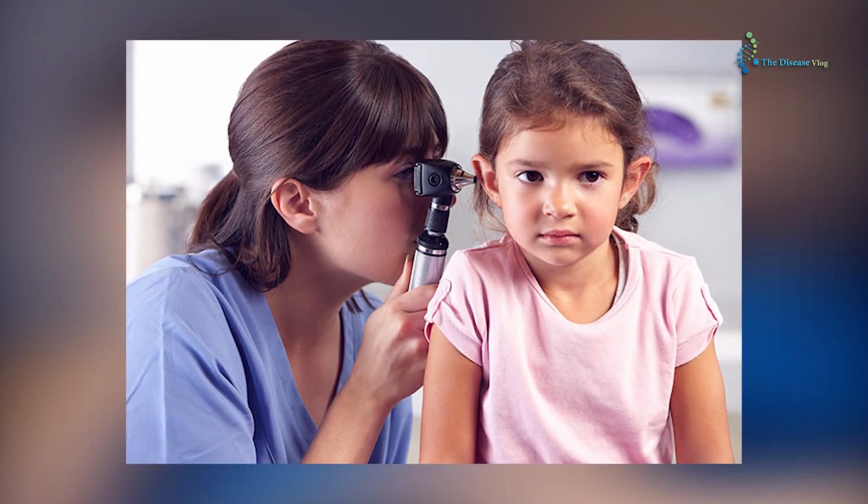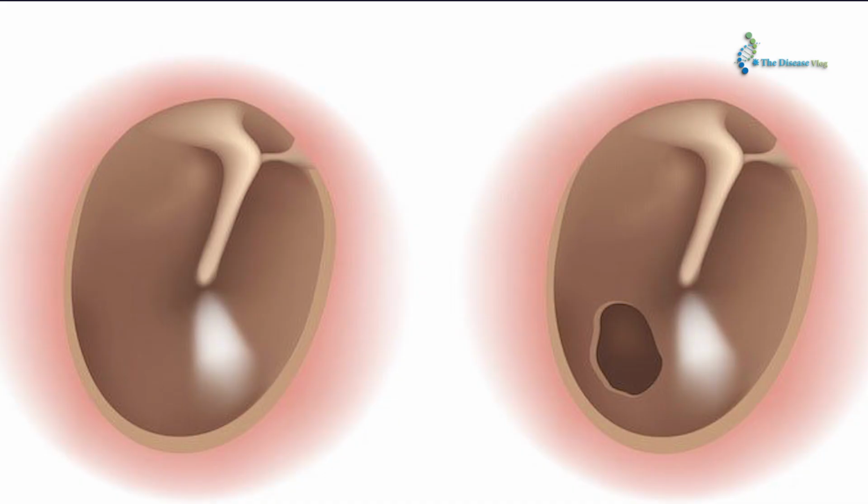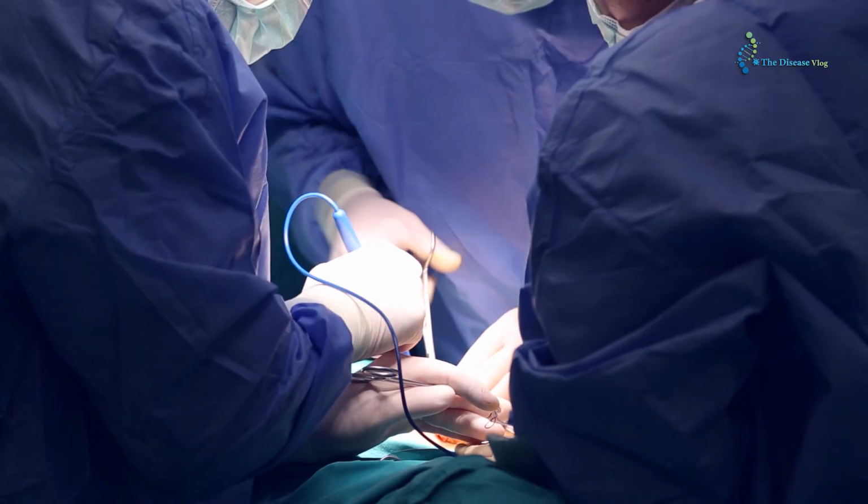Torn eardrum: 5 to 10% of children with middle ear infection may get small tears in the eardrum, which could heal by itself. If they do not heal, then the child needs surgery. If the middle ear infection remains untreated, the infection could spread and reach the bone behind the ear. It could move to the brain or spinal cord and cause meningitis.